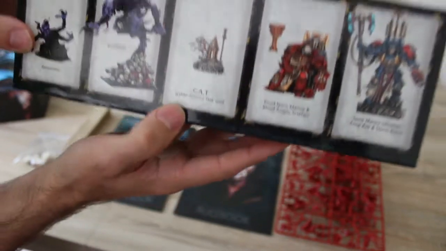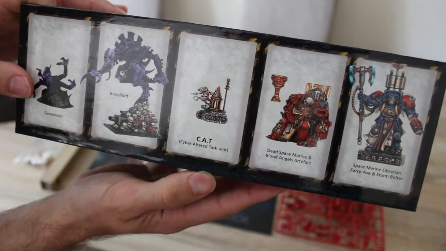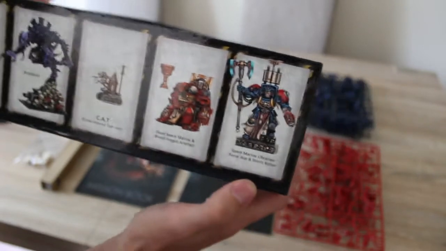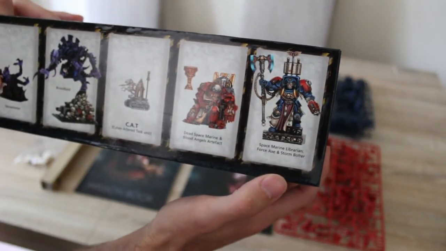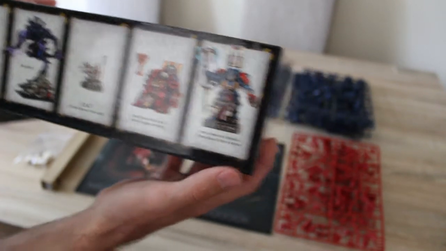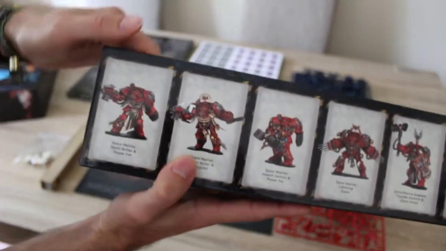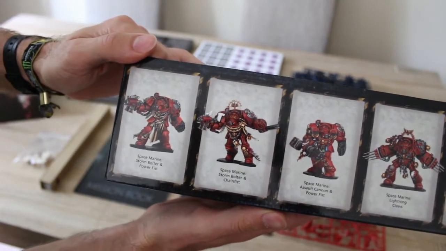Then there's this guy who I didn't even know was in the box, who is a cyber altered task unit. Not really sure how he comes into it, but I'm sure we'll find out. Then we have this guy who's the poor dead Space Marine, who I think can be used as an objective marker, I'm not sure. Then we've got the librarian there in his fetching blue, followed by all of the standard red Blood Angels. So we've got different weapons there.